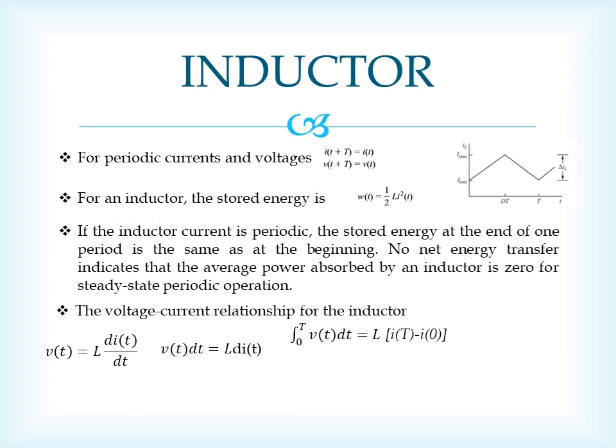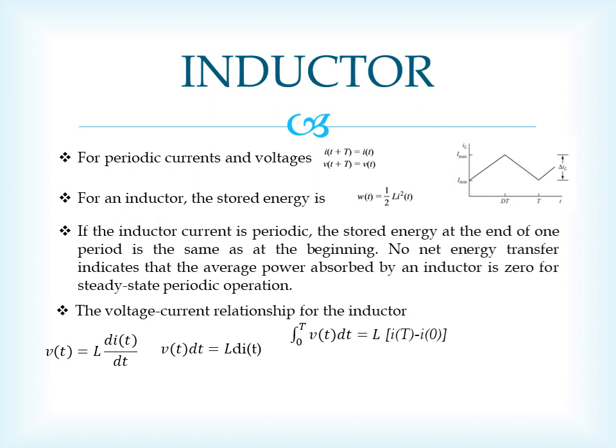So if we look at the waveform of the inductor, the inductor current starting value at 0 time period is same as that at t, isn't it? These two values are same. See the waveform, it is a periodic waveform across the inductor, and we have applied a signal which is on for certain time, which is off for certain time. So when it is on, it is charging the inductor. When it is off, the inductor is giving away the energy. So the net transfer of energy is zero.